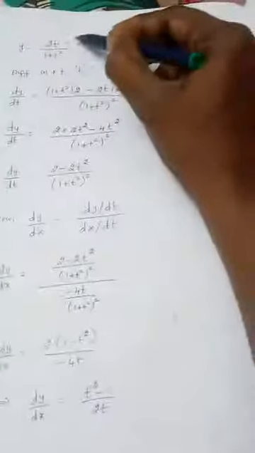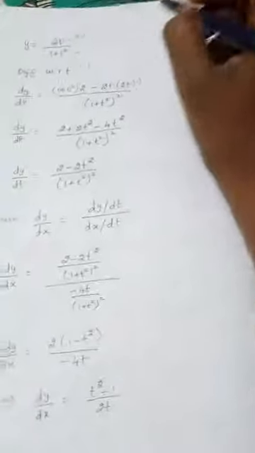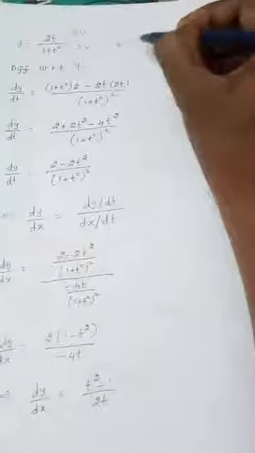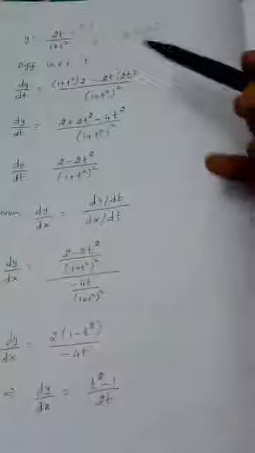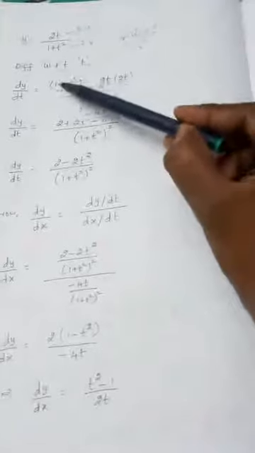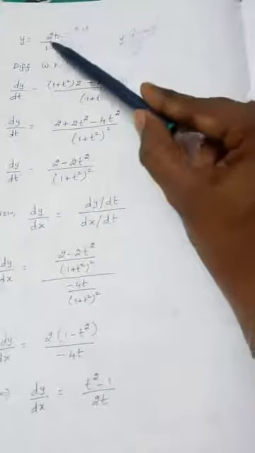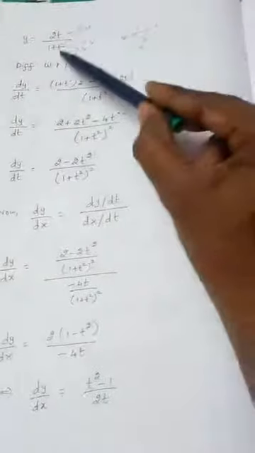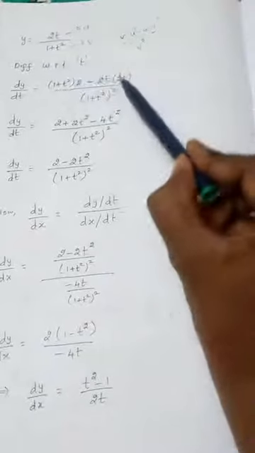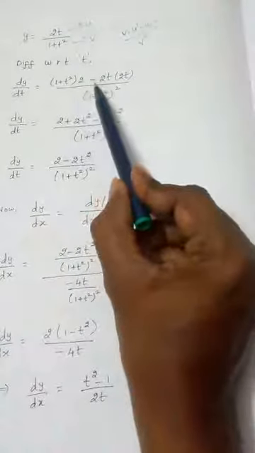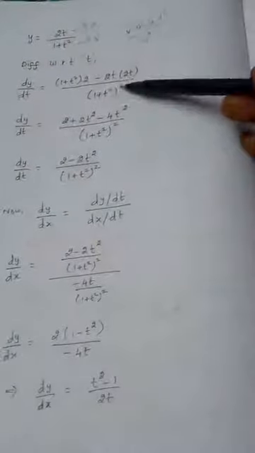So taking y is equal to this. Again, if you see, this is u and the denominator is v. What is the formula for u by v? V into u dash minus u into v dash divided by v square. So applying that formula, v square means denominator square. Again, v into denominator into, differentiate this, 2t, differentiation answer is 2, minus u into v dash. If you differentiate 1, 0, t square differentiation is 2t. This is v square, right? So v into u dash minus u into v dash divided by v square.